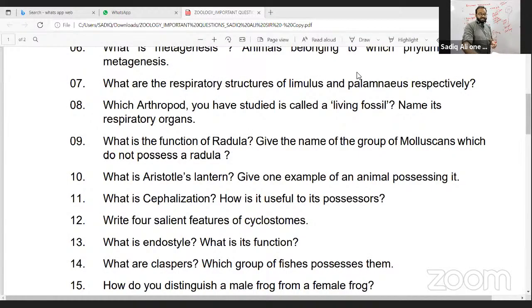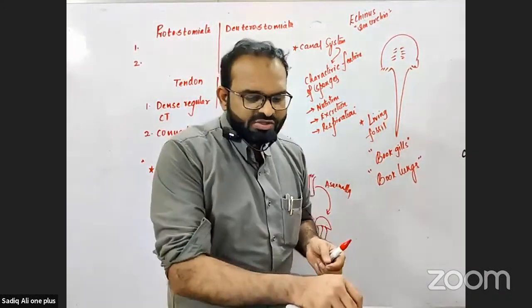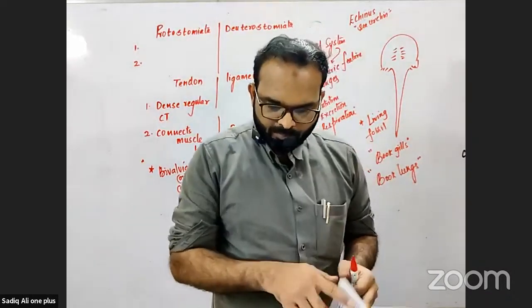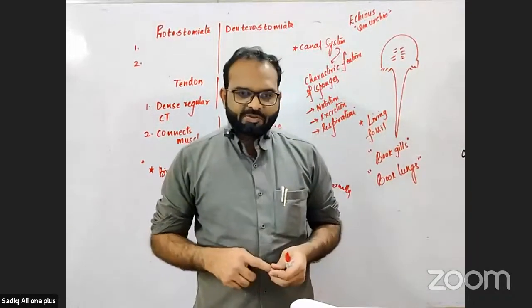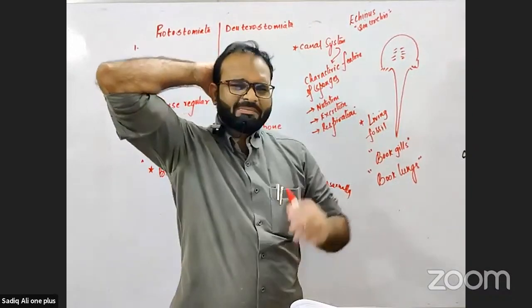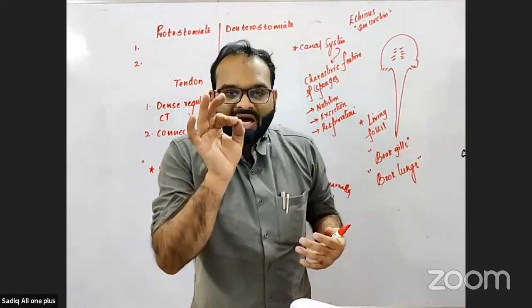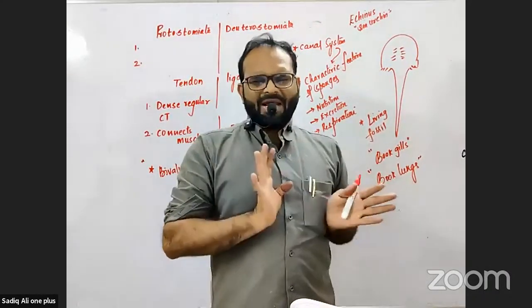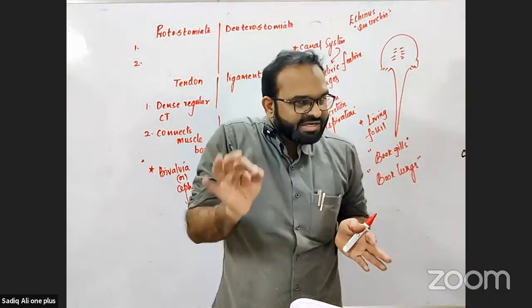Next question. What is endostyle and what is its function? Students, this question is also important. In a simple way, we can write: endostyle is present ventral to the heart. In the book, on page number 13, it is present. I am giving you the simple answer, students. In the book, if it is very lengthy, you may feel it is tough. Endostyle is present ventral to the heart in Ascidians and Cephalochordates.